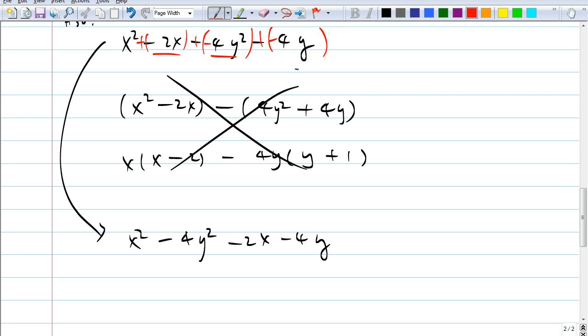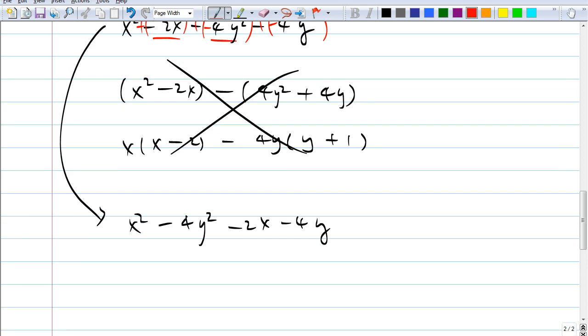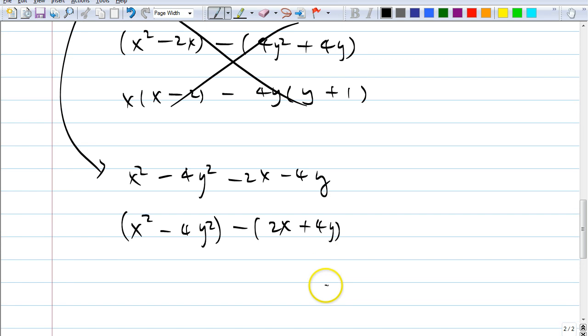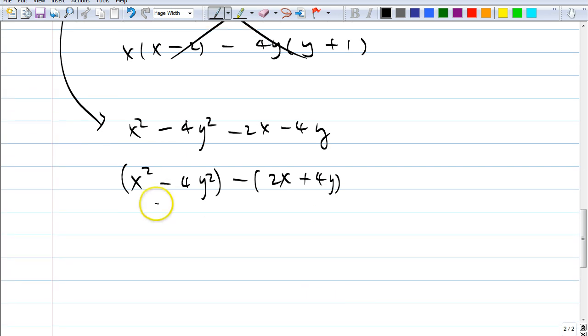Okay, when we do this, it becomes really nice when you group by 2's. X squared minus 4y squared, right? Group them. And then here, minus, what do we get? Is it negative 2x or positive 2x? Positive 2x. Is it minus 4y or plus 4y? Plus 4y. Now when we group them this way, what's my GCF from the first term? Do I have any GCF? No. Uh-oh. What do we do?